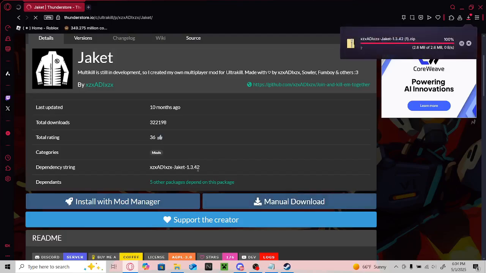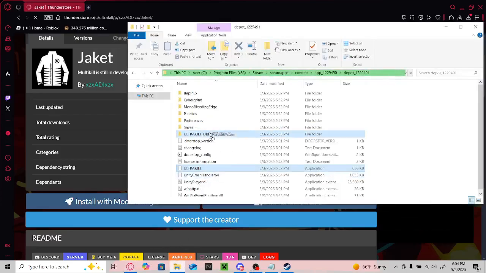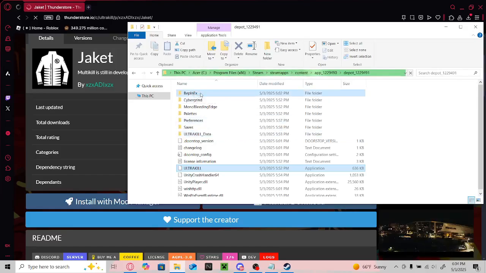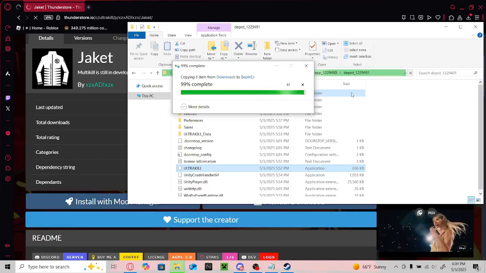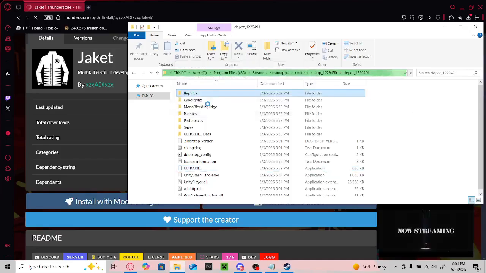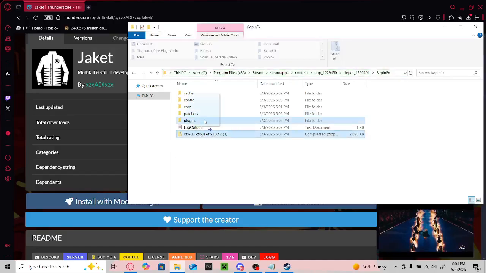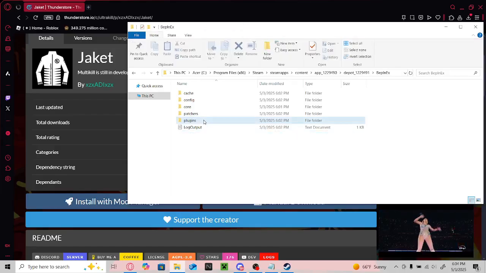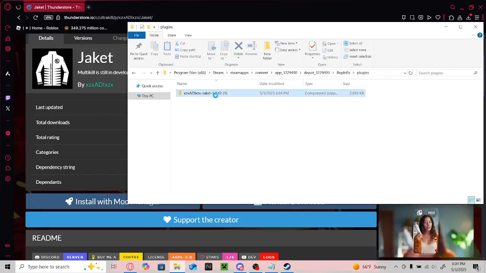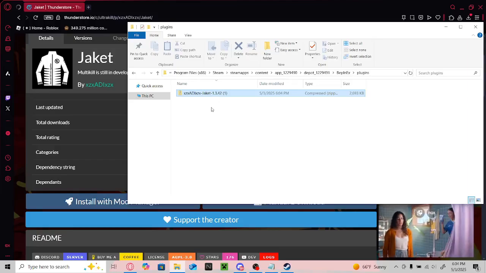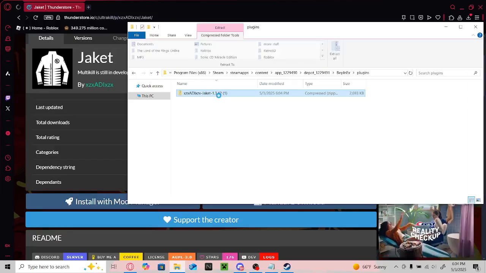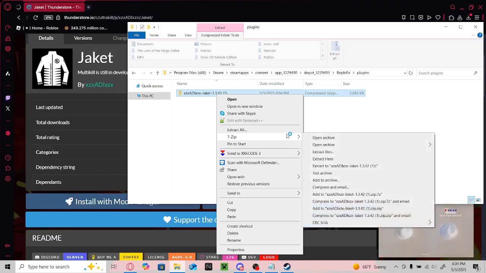But once you do that, you're going to want to download your thing. And you can bring it wherever you want or you can just do it in your downloads folder. But once you extract it, I'm just going to bring it to my plugins, which is where you're going to want to put everything. You're going to want to extract it either in there, or extract it in your downloads, and then bring everything in that folder into it.